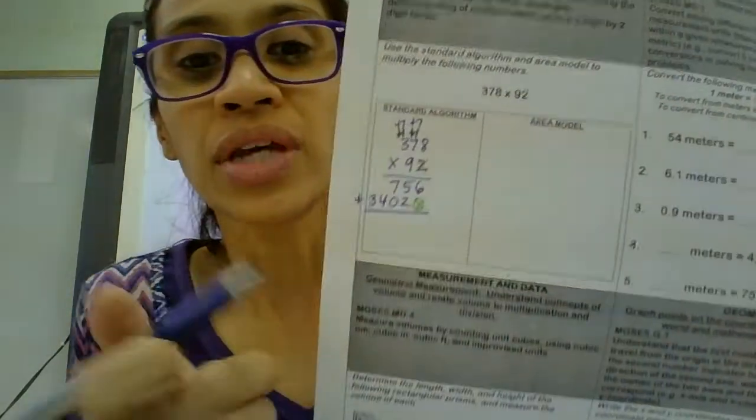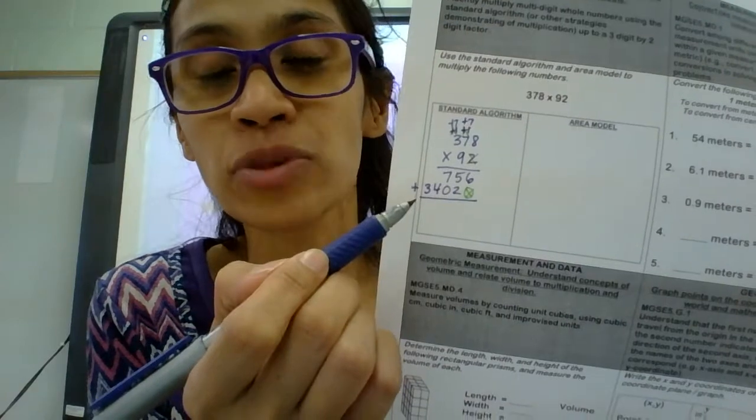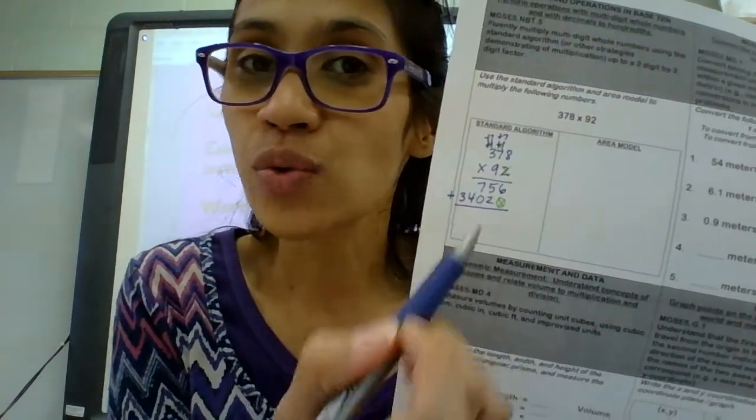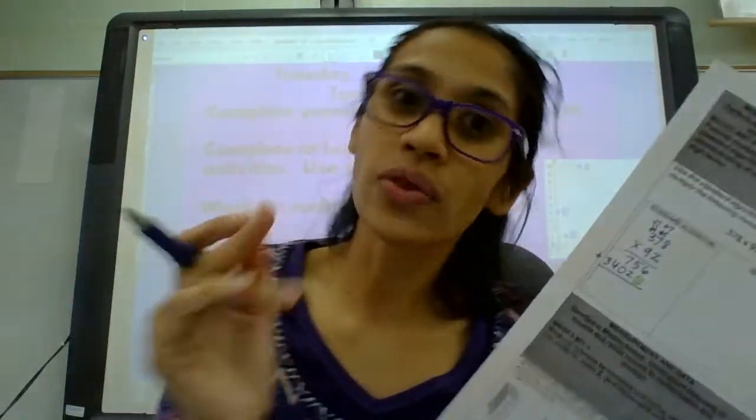And now we add. Make sure that you are writing your multiplication symbol, your addition symbol, and all your digits are lined up, okay? Some of you are not writing simple things that you need to, and your numbers are wobbly. Make it straight. Now let's add. 6 plus 0 is 6. 5 plus 2 is 7. 7 plus 0 is 7. 4, bring that down. 3, bring that down. And where does your comma go? 1, 2, 3, comma.